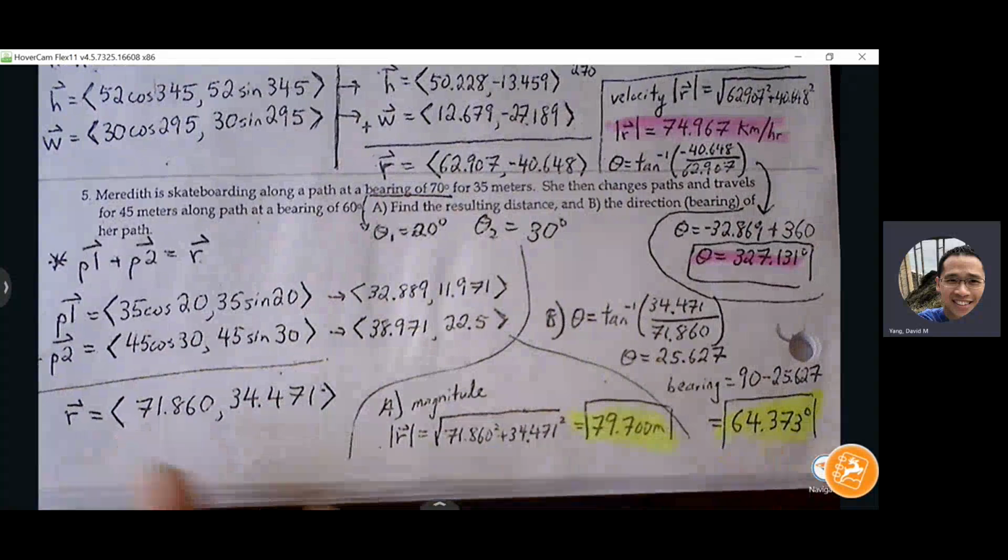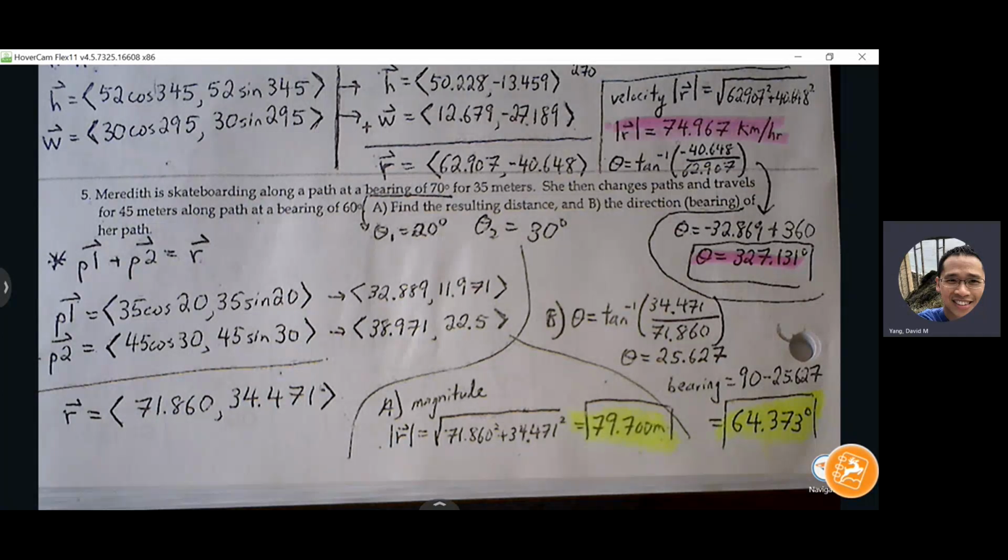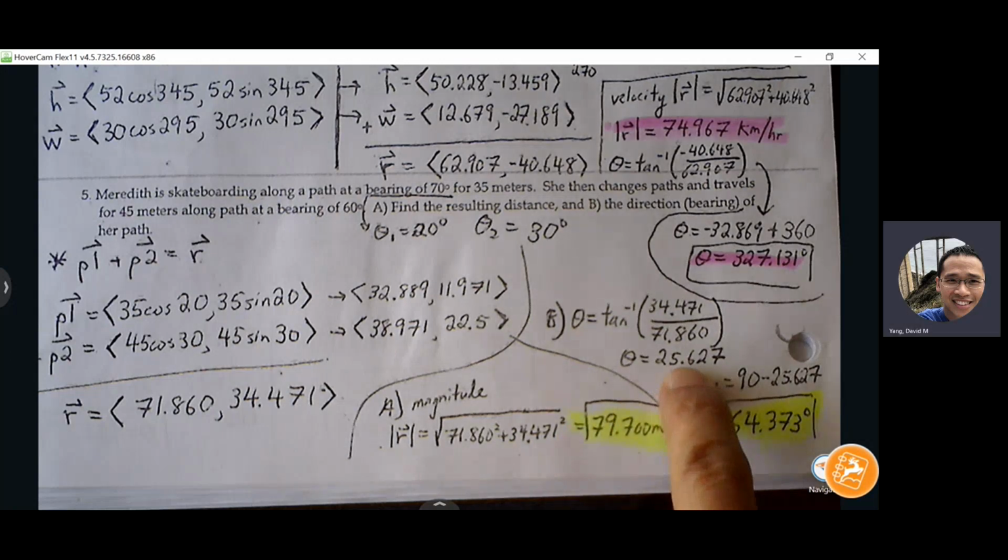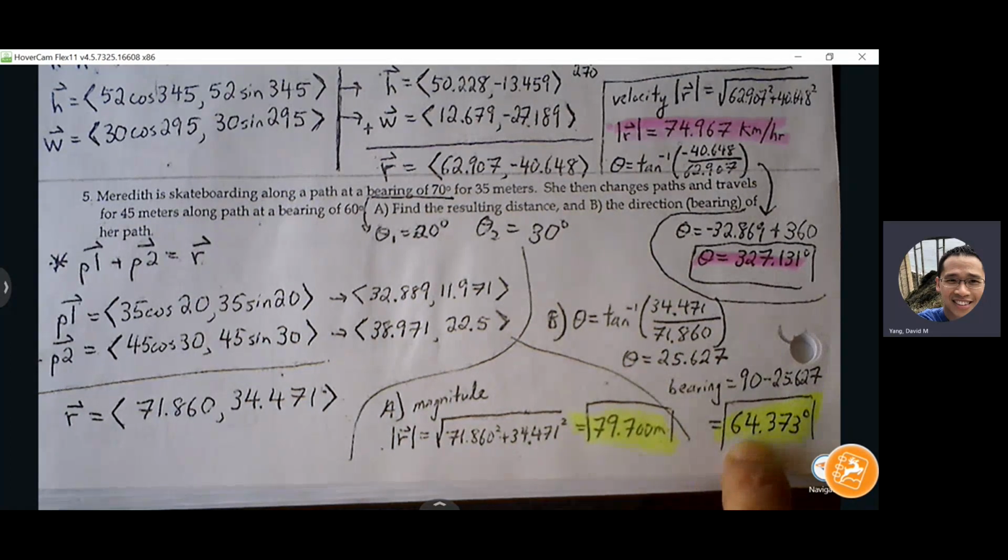Does that make sense? So we know how to get from bearing to standard position, but if at the very end they say, hey, give the direction in terms of bearing, I would get to the standard position and then subtract from 450. And if it doesn't quite fall in that interval, subtract another 360 to get into that degree measure for bearing. So that's why for part B, the answer is not 25 degrees, because it's asking for bearing.